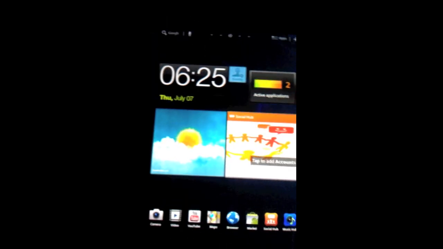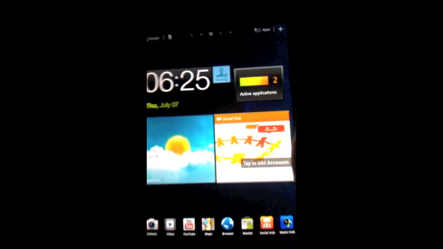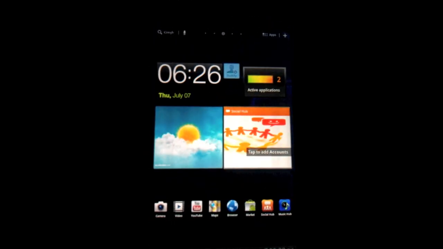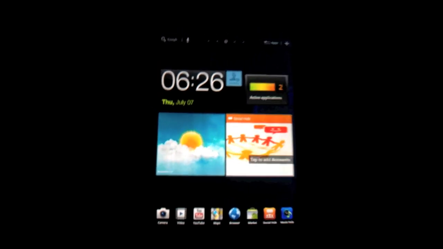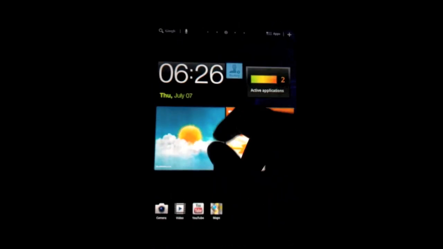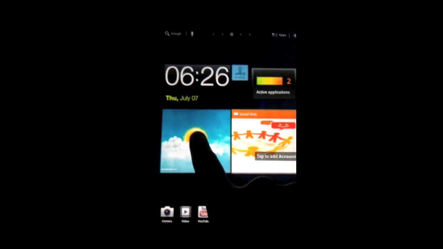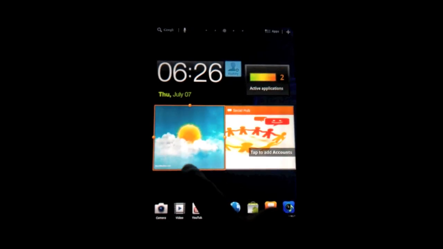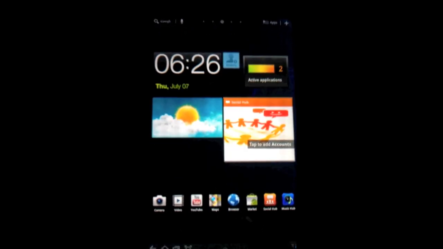Unfortunately, I feel like this tablet is heavier than the Galaxy Tab, so I don't know how willingly I would want to sit there and shake it just to get to the next page. I might as well just flip the page. But I understand with the Galaxy Tab, since it's so light, that it might be easier to do that. But yeah, I mean, you have your widgets here, resizable. This is running Honeycomb 3.1. Let me go ahead and show you the settings page, because it was a little bit different, with more color. Let's see here.